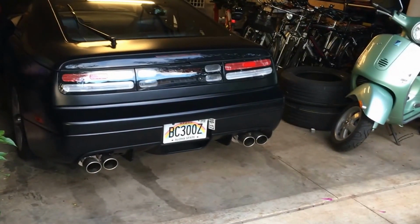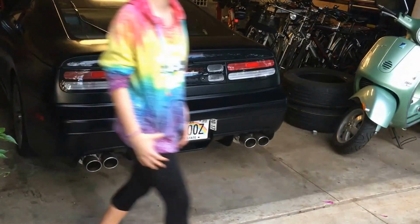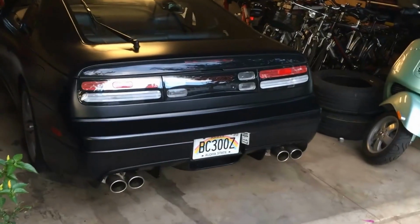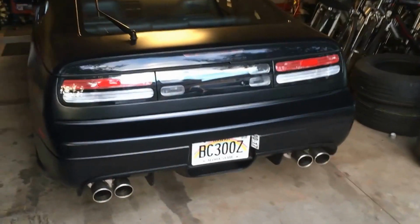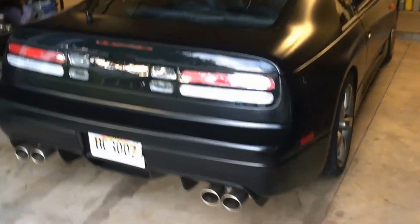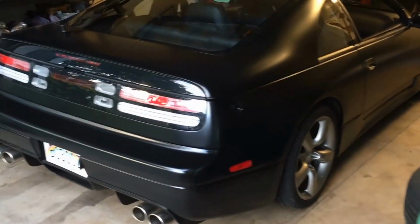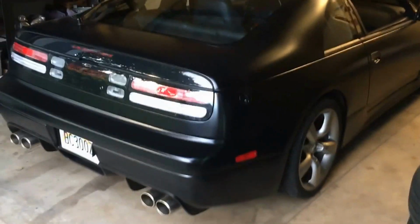Turbos in there, the twin turbos off the RB, and probably put a resonator. It's going to bring that sound way down and sound much better. But the whole point is to maintain the dual exhaust, even though the RB has it coming out of one side. Once this car kind of gets up to temperature, it'll sound much nicer. But yeah, so that's where we're at, amici.